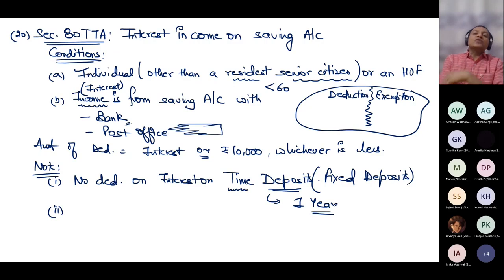So don't use the word total income, because total income is after deduction. Use the word gross total income. That is more precise. That income, if exempt, is not a part of total income, that is fine. But if you are talking about deduction, then income which is allowed as deduction is a part of gross total income. Then you give deduction. Is it clear? Yes, sir.